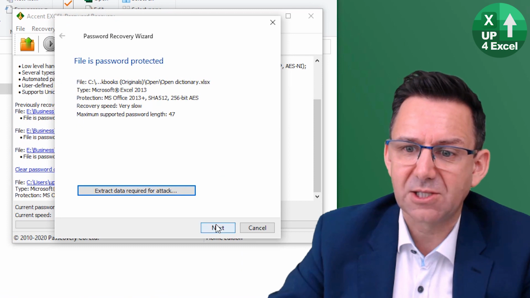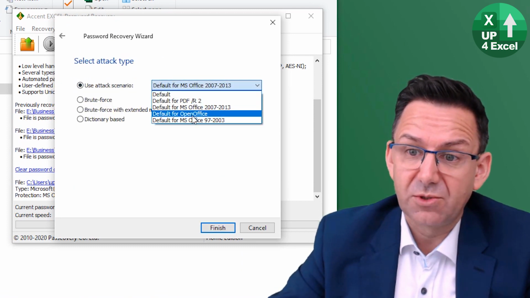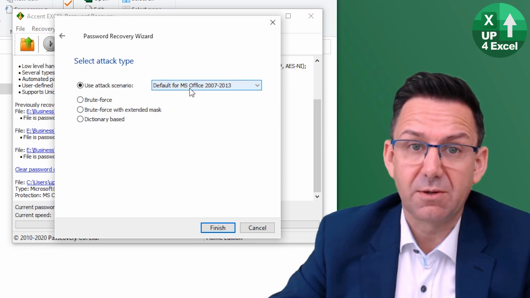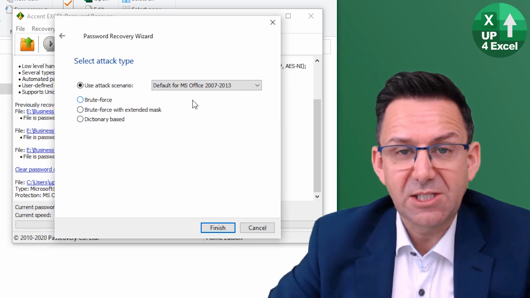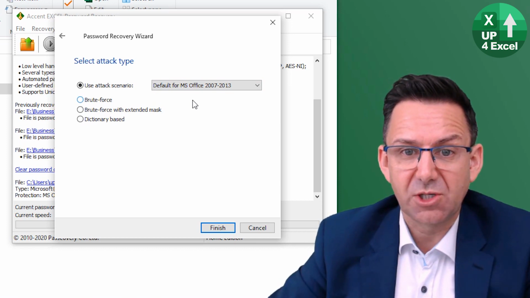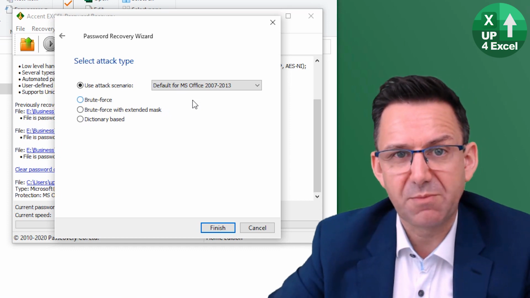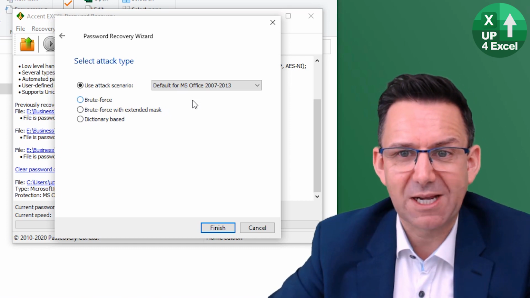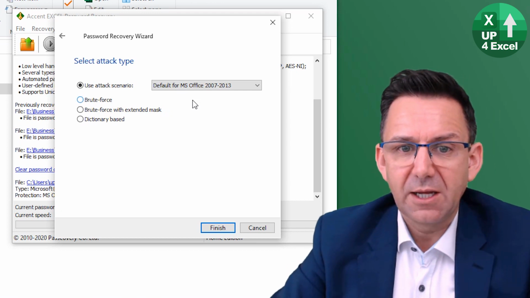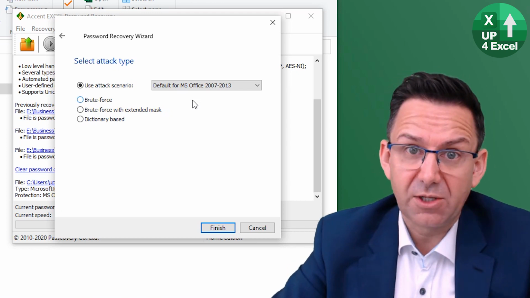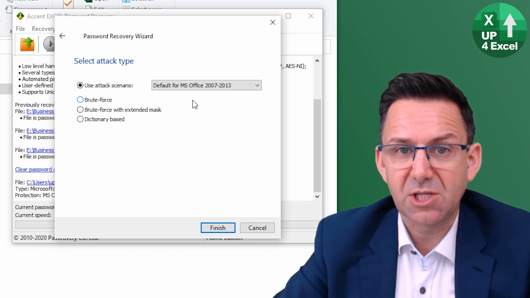You can see it's already cracked this one. You can use their attack scenarios, so they've got like various ones here. So this one I happen to know from running it many a time. It's got about 185 million passwords it tries to use, and it just goes through. So it's presumably based on their experience of the kind of passwords people use. When I used that, it failed to find the password up for Excel, but it did find the password dictionary.